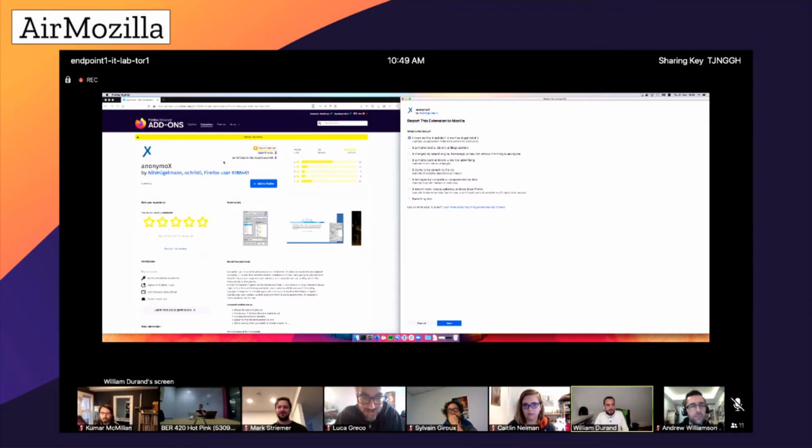So on the left, there is still AMO. On the right, this is the quite huge Firefox pop-up to report an abuse. And so obviously it's working. This has landed last week in production only for web extensions.